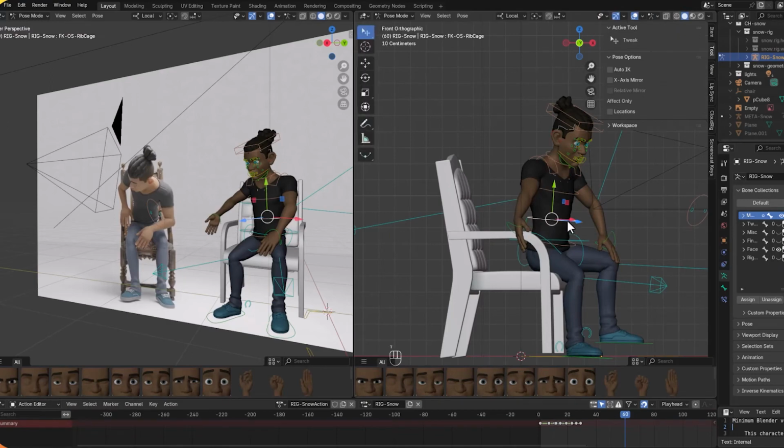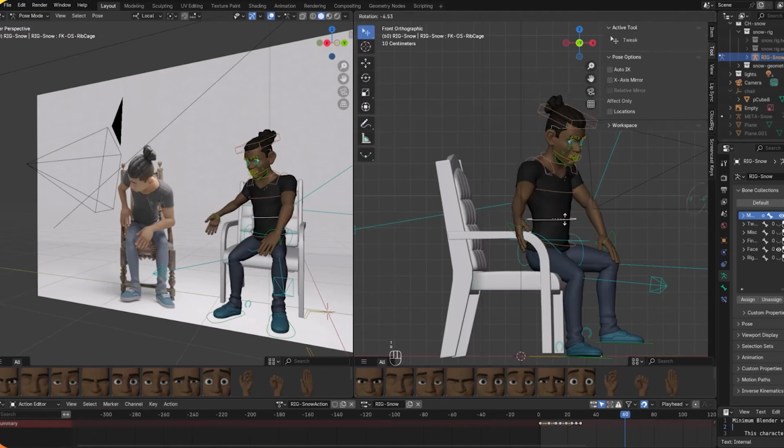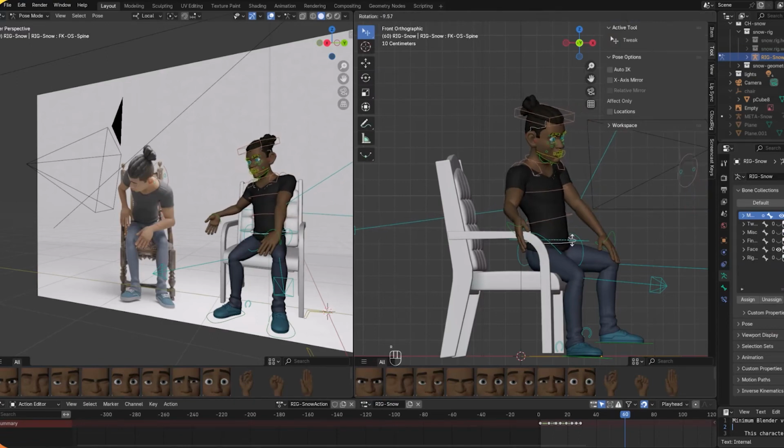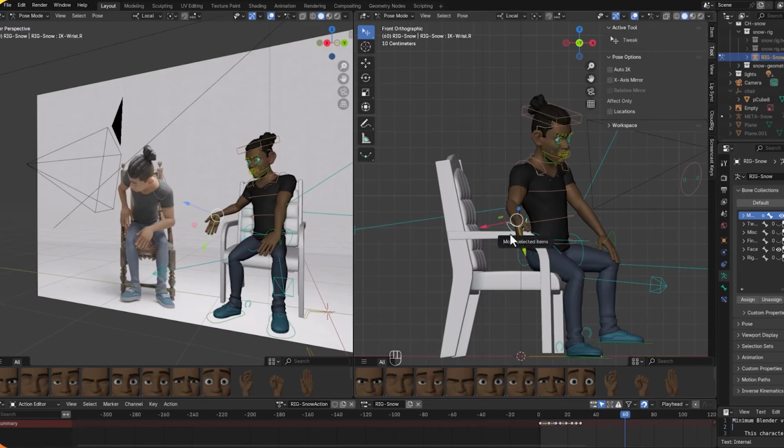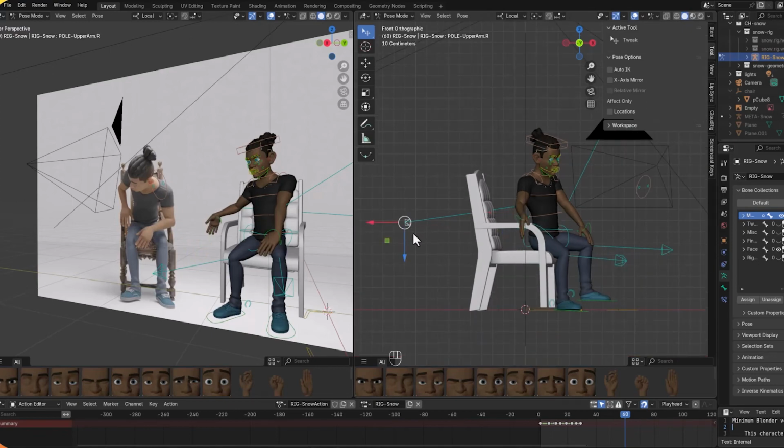Give me a second to double R. And put the R, and I can pull this down there. Okay.